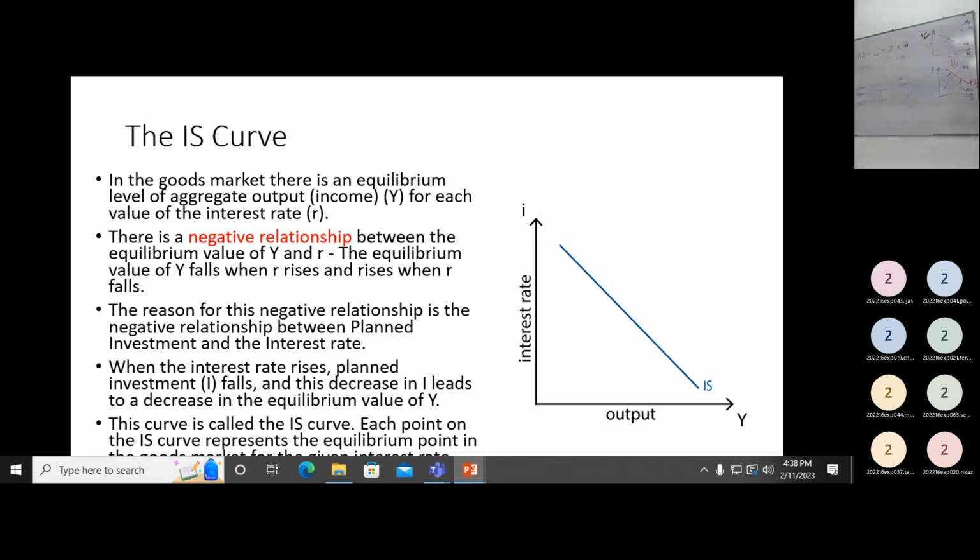But we know interest rate has an impact on both markets. So therefore, for the x-axis, you take what? Interest rate, because it's a common denominator for both markets. So you take interest rate. The y-axis anyway represents the output in both the graphs. So the y-axis you can leave as output, right?